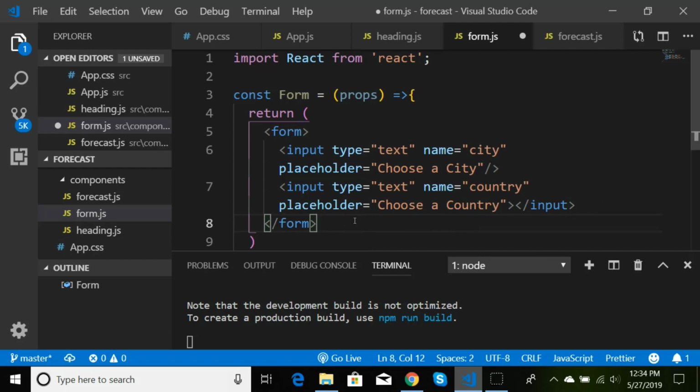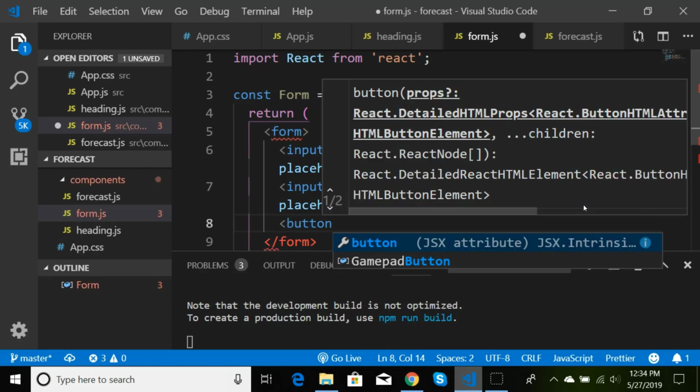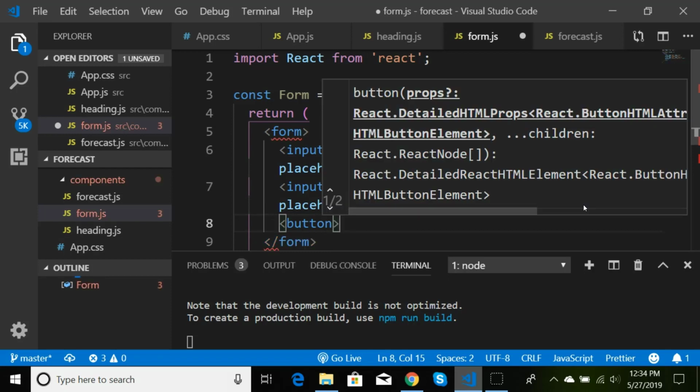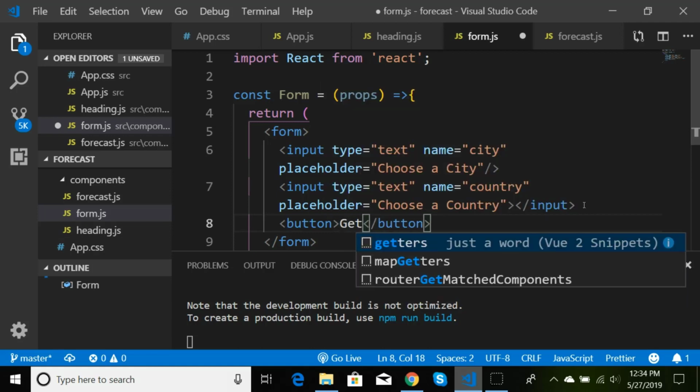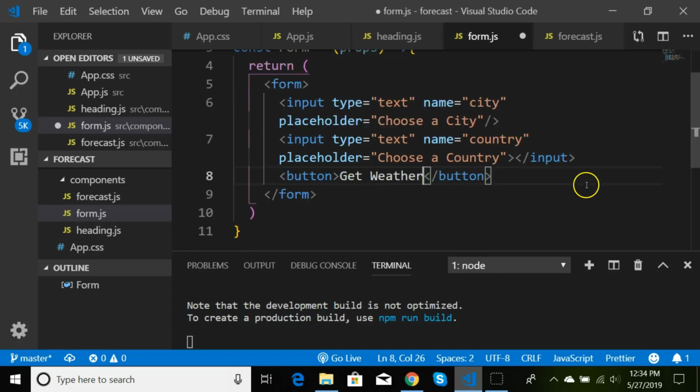So let's go ahead and add a button right before the form is ended. Button. And then let's say, get weather. Okay.